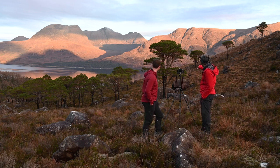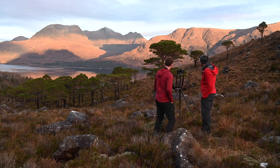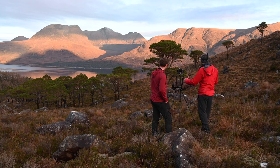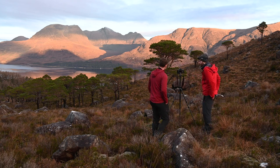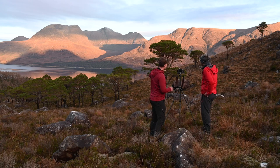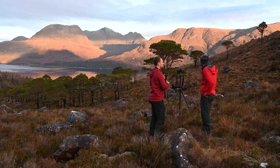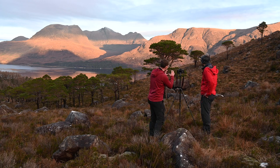So just on this shot here, you've chosen this tree as the focal point, I presume. And then how have you decided where to stand here? Why are you not stood here or here? One of the key things I want to do is isolate this tree against the background. You can also see there's a little tree to the right. So I'm positioning the camera so that I can see through to that tree and those on the left. So you do get that sense of depth, just because we have got this singular tree that's closer to us. Quite often my camera position is all about solving those little detail issues once I've found my subject.